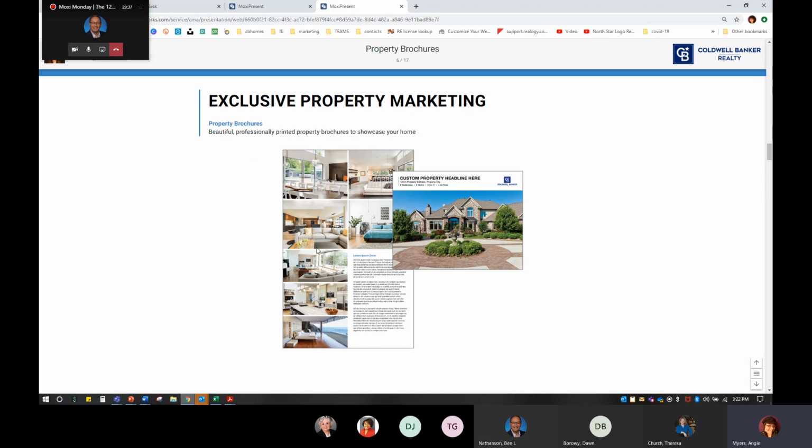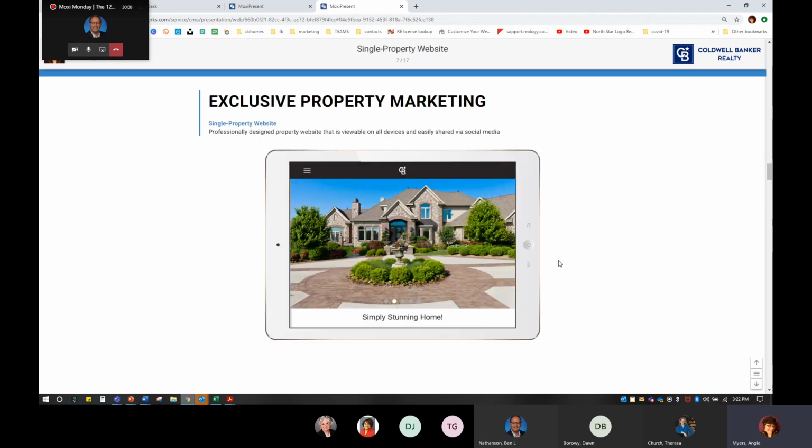If you've already used some of these and you have copies, you're able to bring them with you and let your seller decide which one they prefer, which one they like the best for their marketing, because again, this is a partnership. We're partnering together to get this home sold. But again, we are doing it with very professional and beautiful materials. And we know too that I'm marketing myself through these materials. I'm not just marketing the property.